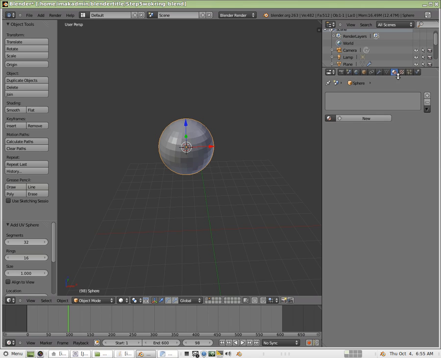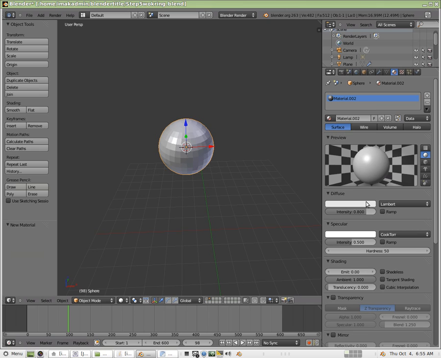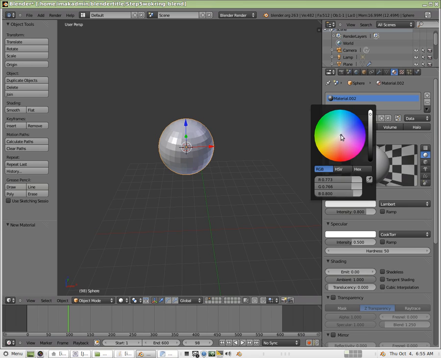Alright, and I'm just going to give it a basic color. I'm going to go where the materials are, add a new slot, add a new material, and for the diffuse color we'll make this one maybe green. No, green's not going to work because we'll be chroma keying out green, so anything that you have in your project that's green is probably not good at this point, because we'll be using the chroma key feature later to eliminate our green. So I'll make it blue, that's fine.